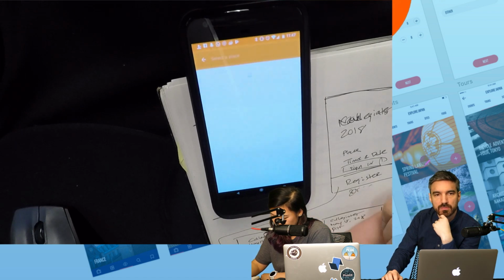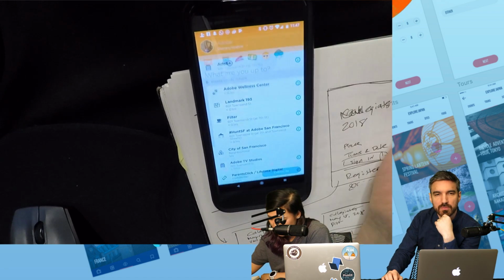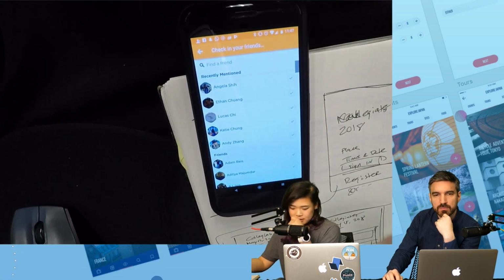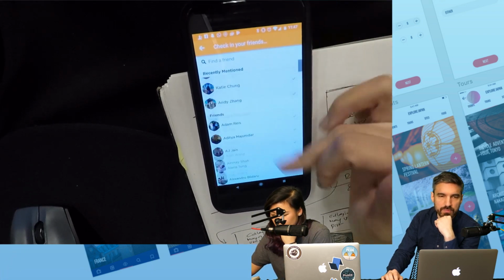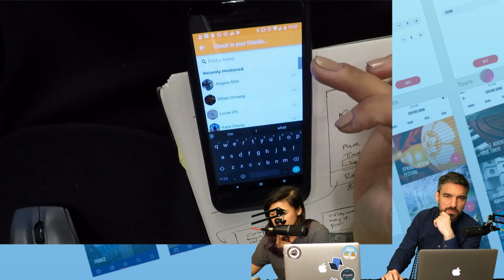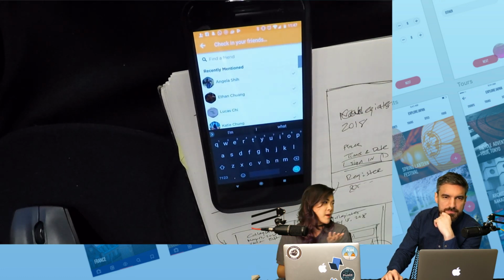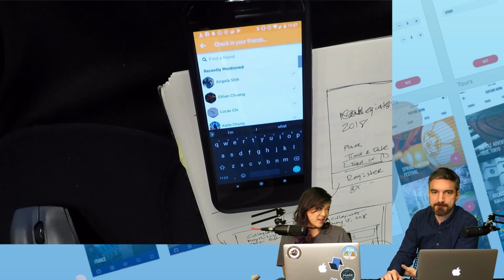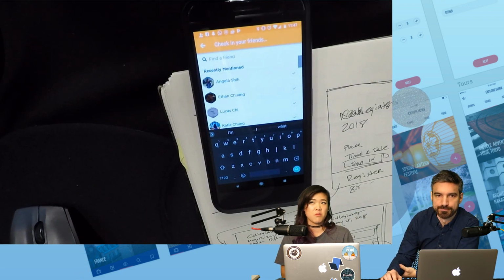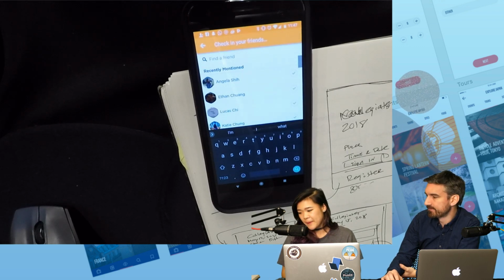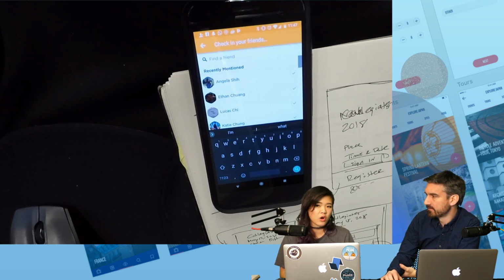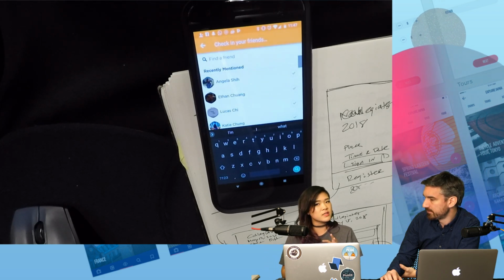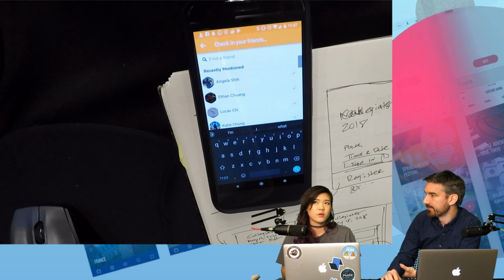So the pattern that I was looking at, let's say I want to check into Adobe. Here, this says check in your friends, and here's a list of all my friends. But then I can also filter down this list. So this is a combination of filter plus multi-select, because you might be participating in more than one event. I know yesterday I sketched out this thing where you didn't show the full list and you had to just start going ahead with the type ahead.